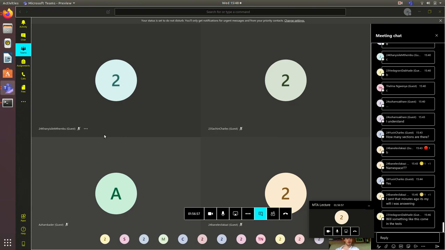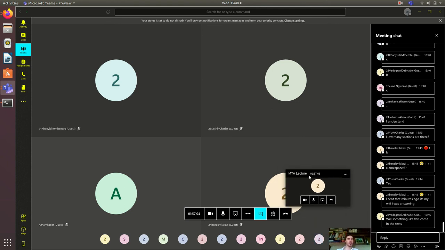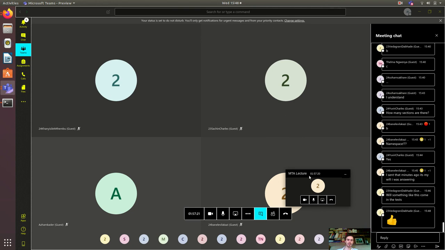Will something like this come in the test? Oh, no, there won't be scenario questions in the test. I could ask you to read a decision table in the test. Your tests are only multiple choice, and occasionally fill in the blanks, but even those are like drop-down lists, so it's still multiple choice. You'll never be asked a scenario in the test, or at least not in the official MTA tests. In my own tests that don't count for marks, I can ask you these kinds of more complicated questions. It depends how I'm feeling about marking them. But no, you won't be asked a scenario in your official test for the certificates.